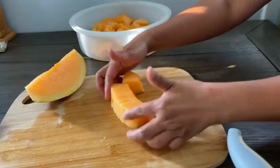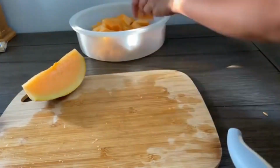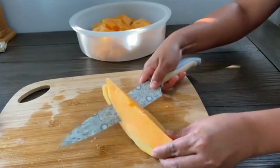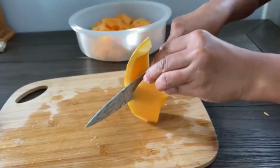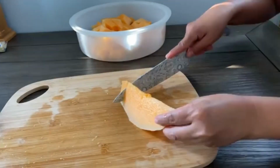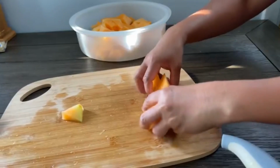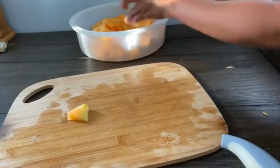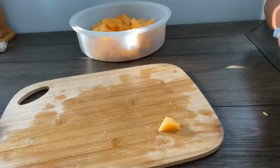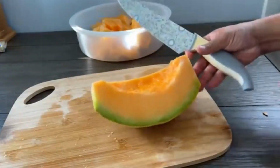See, that's a nice pieces, guys. See? Just right size to eat. This cantaloupe is really tasty. I can just tell by the color of it. This one got a little bit of, one more, one last, see?